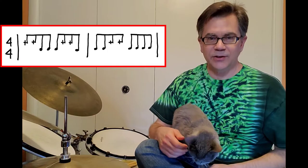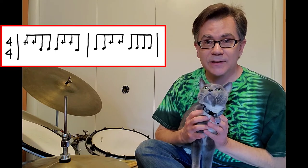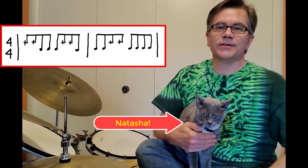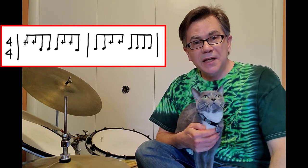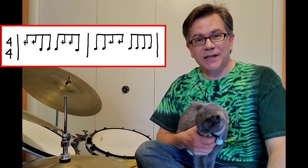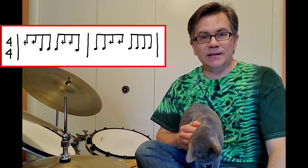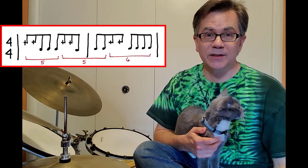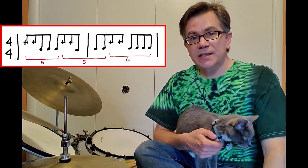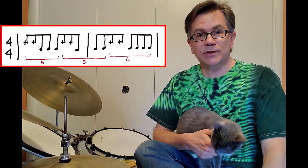Now it's not hard to transcribe. To help us analyze this piece is the coolest cat in town, Natasha. You can see there is a mambo-like pattern here, but it's not really like any mambo anybody ever saw before. It's a pattern of five, then another same pattern of five repeated, and then a pattern of six, and that adds up to sixteen eighth notes, which covers the two bars of this pattern.